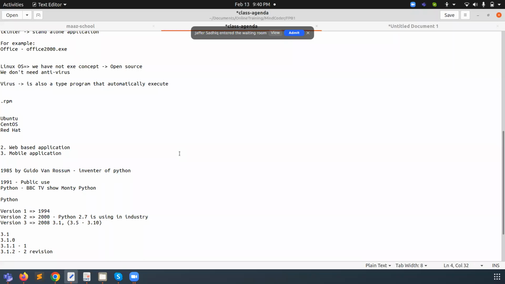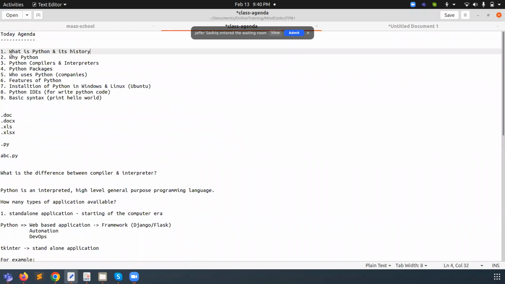If a project is already developed in Python 2, they still maintain it if the project is very big. But later they will migrate the software from Python 2 to Python 3, because many things will not be supported after a longer time. The functionality and functions will be deprecated, and then the application will not execute.